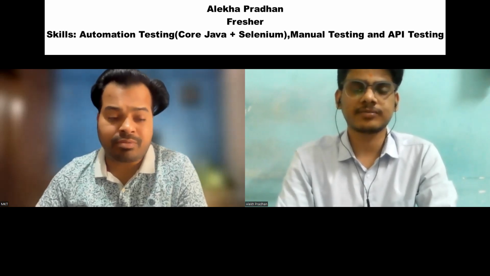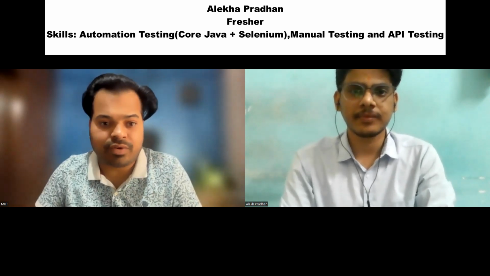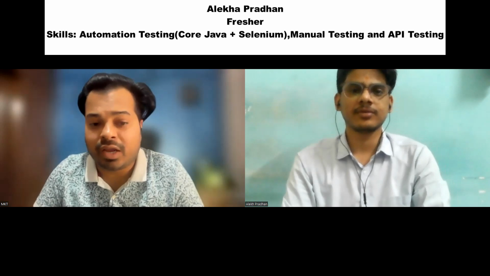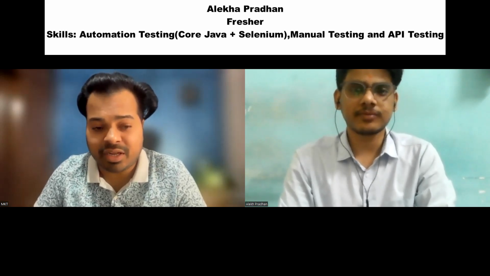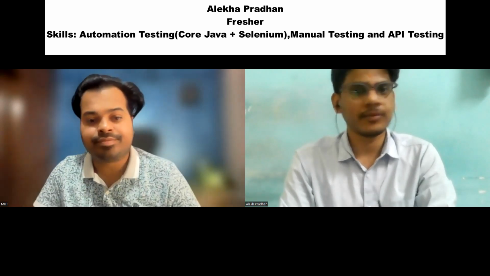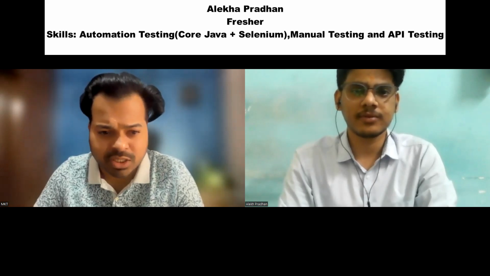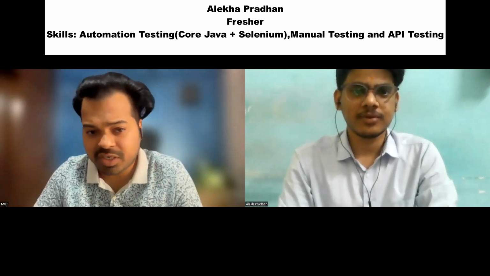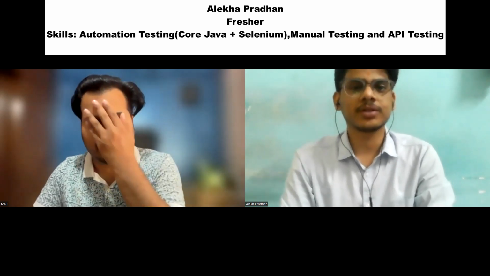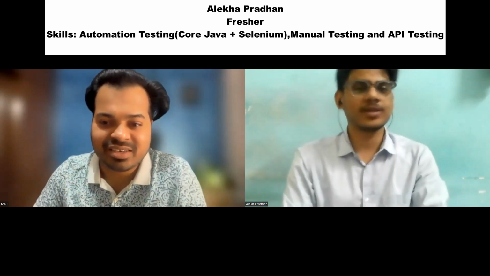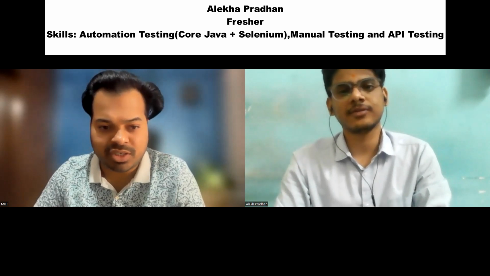Okay. Defect masking means one defect hiding another defect, like one bug hiding another bug. Let's say in any application, payment is not working, login is not working. But let's say login is blocked. Will you be able to test the payment feature? No, sir. One bug is hiding another bug. It's called defect masking. Masking means hiding. Getting the idea? Yes, sir. Okay, that's good. Okay, let's move on to Java, shall we?